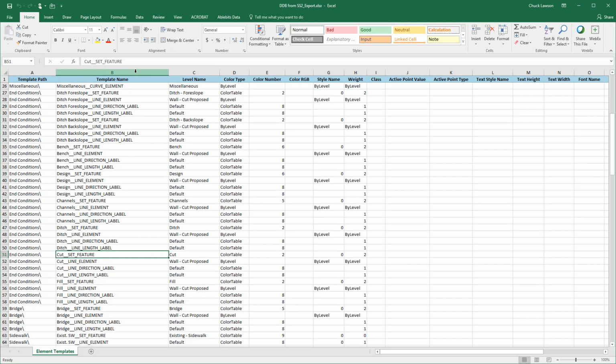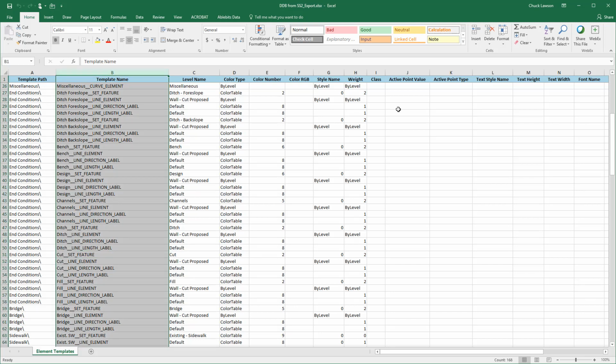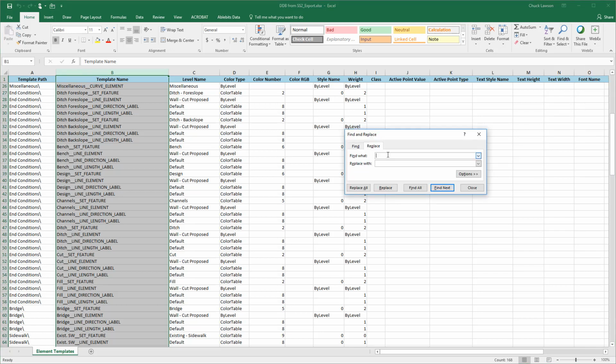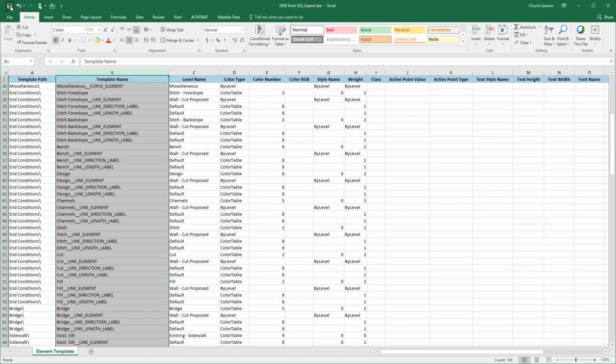And so I'm going to select this column and I'm going to go to Find and Select under the Home tab and Replace. I'm going to find a double underscore set underscore feature, and I'm going to replace that with nothing. And so we'll do a replace all, OK, and close and save.